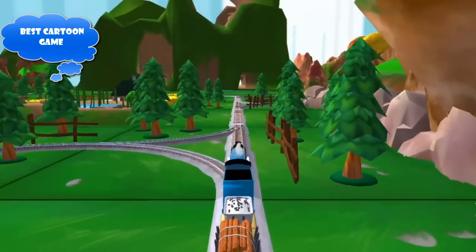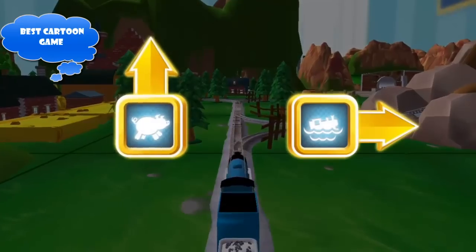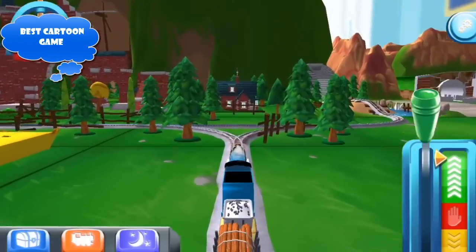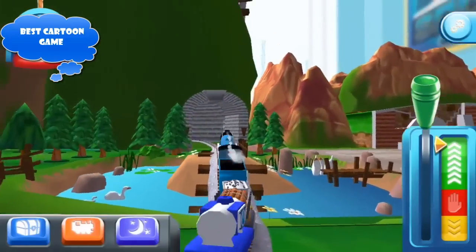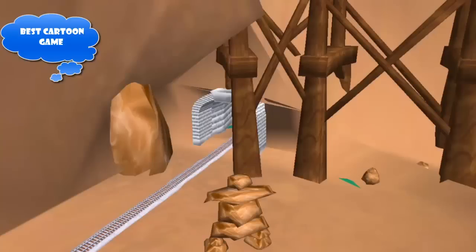The pig farm is near. Go, go! Forward leads to the pig farm. Right leads to Boulder Cliffs, a daring dash to the finish. Look how wonderful your train set is.